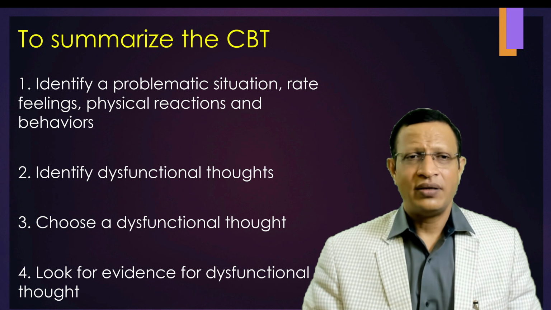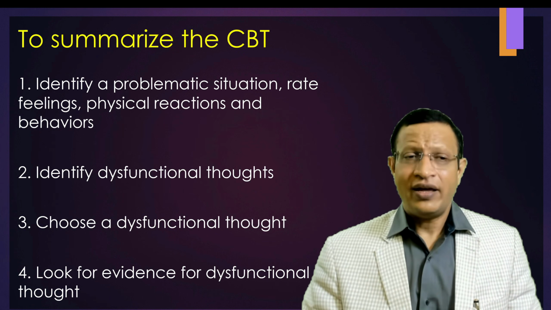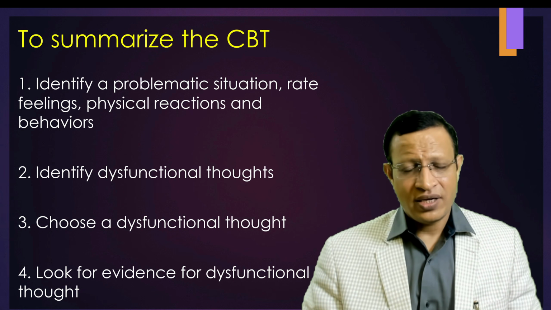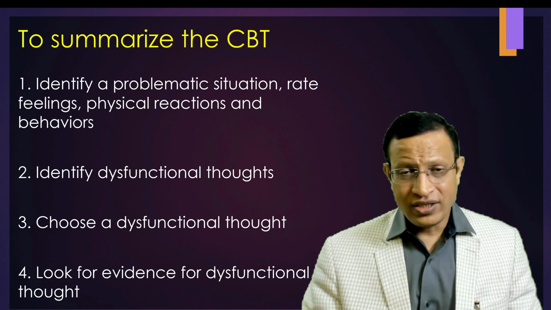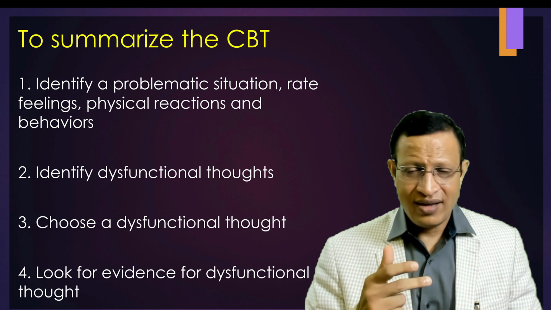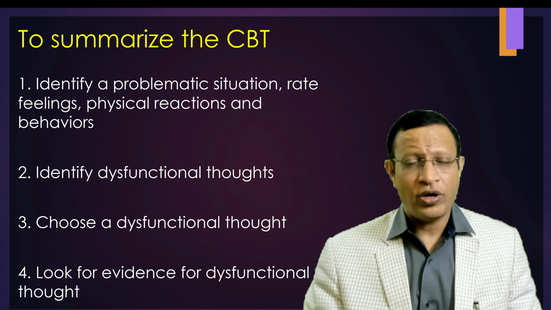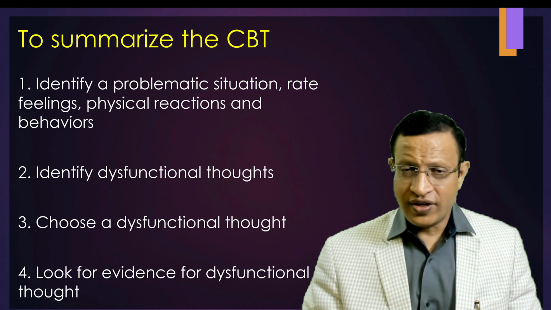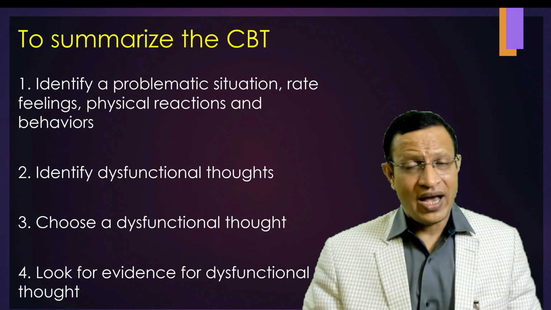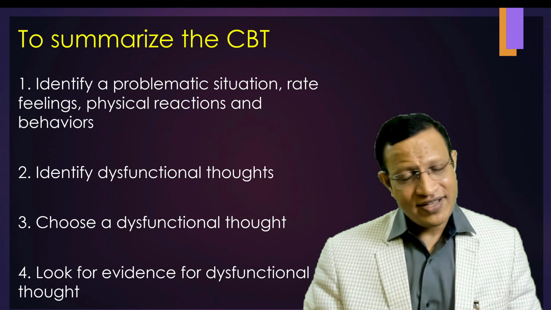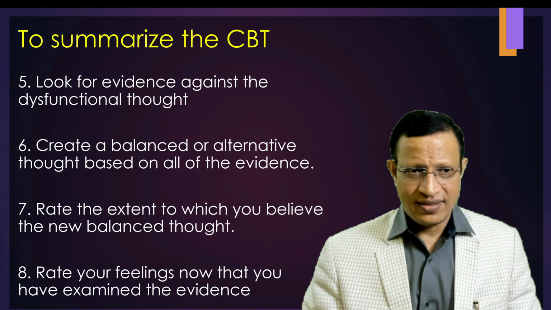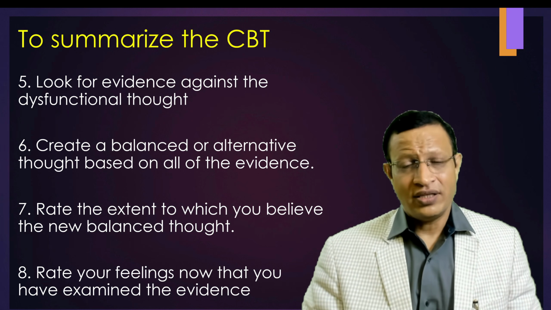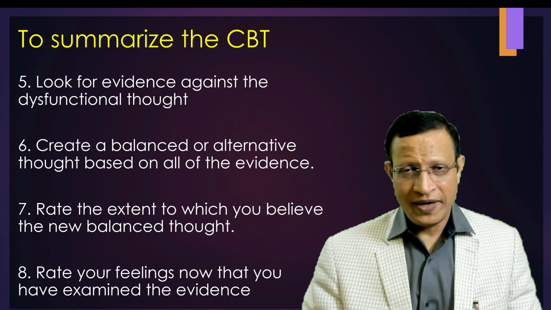To summarize, my friends, identifying a problematic situation and rating the feelings, physical sensations, and behaviors is the hallmark of CBT. The patient needs to understand them, do homework assignments, and log these thoughts, behaviors, feelings, and physical sensations. By doing this, you'll be able to identify the dysfunctional thoughts and challenge them, by asking for evidence for those thoughts and evidence against those thoughts, and creating a balanced or alternative thought based on all the evidence. Rate the extent to which he believes the new balanced thought. Rate the feelings of the client, and the client is able to feel better as the therapy progresses.